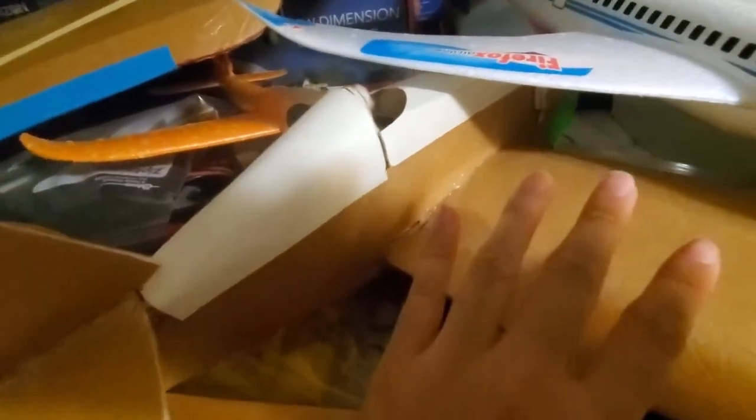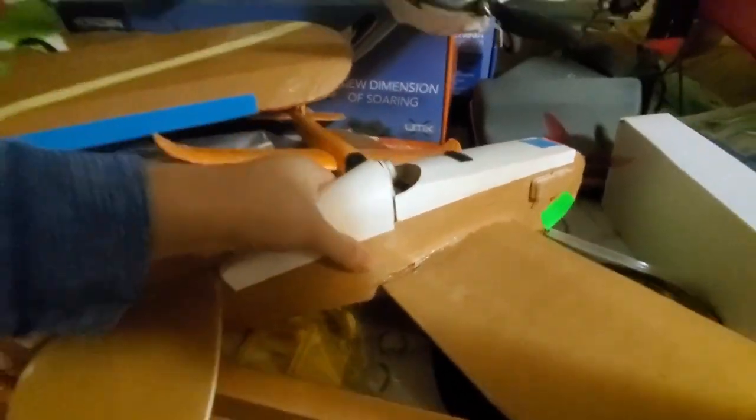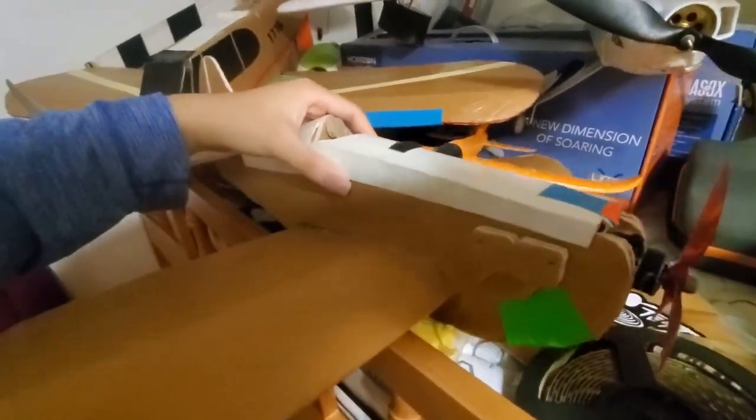This is the FT Sportster. Again, I didn't do any decoration on this thing. I can take it out to show you. This thing right here, this is the Sportster. It's Flight Test. I think this one uses the Pack C. Pack A, sorry. Pack A.